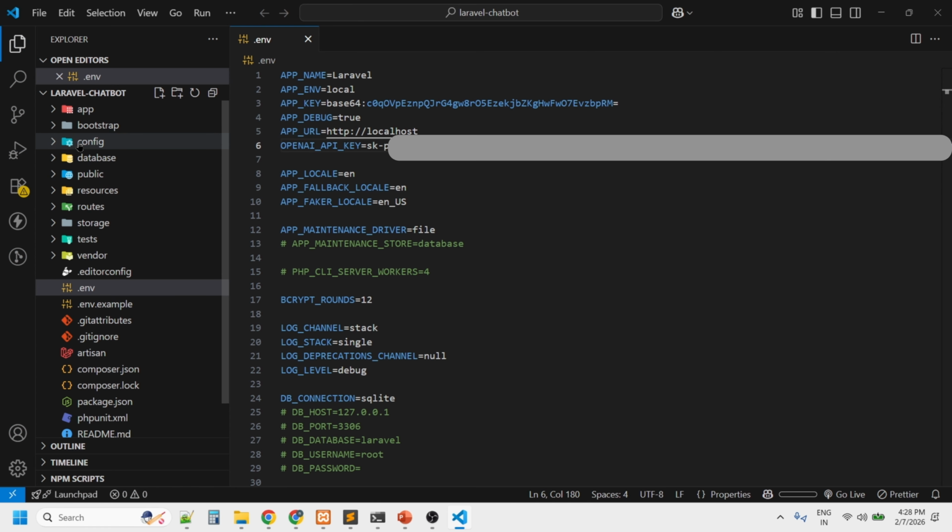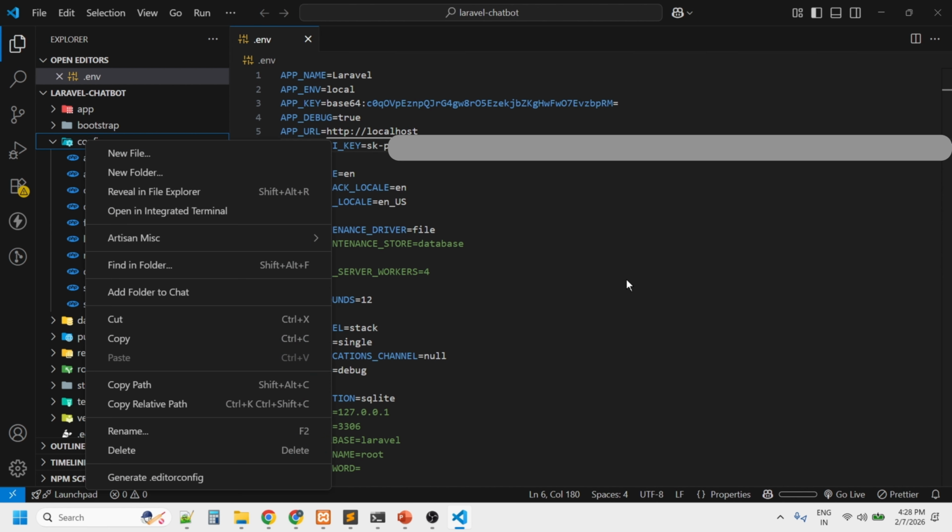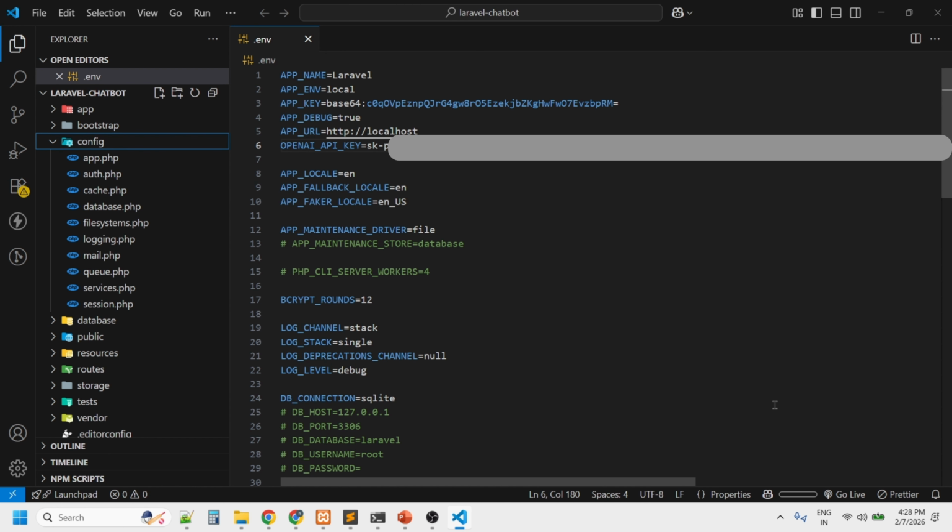Okay. So now I am going to create a new file inside config, openai.php. So now I am going to create a config file for this inside the config folder. It will be in small letters, openai.php. Okay.